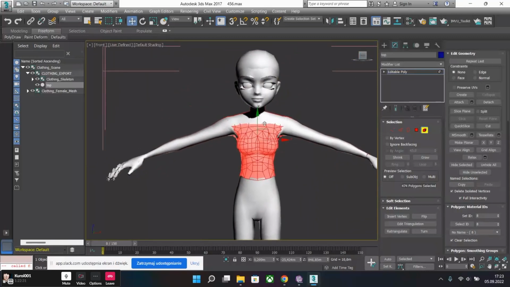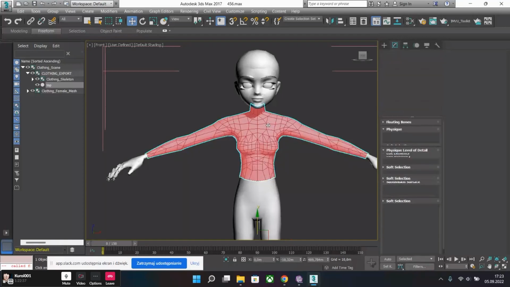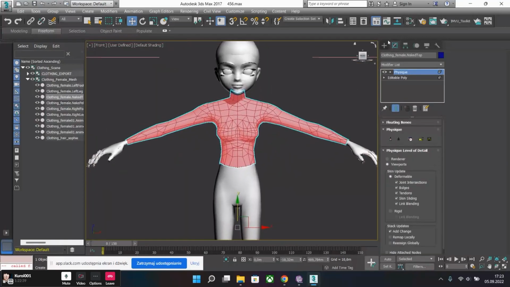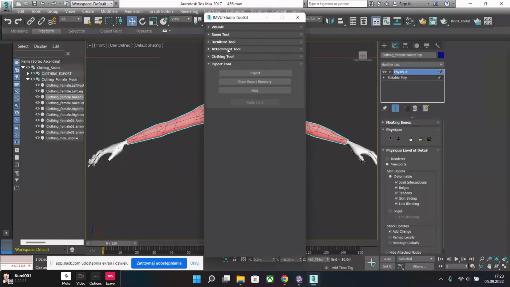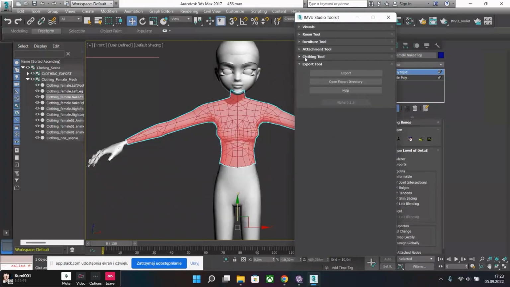Well, when it comes to creating meshes, it's totally different, so it takes time. But I suppose you could say that for now, it does work with furniture, it does work with rooms, and it does work with attachments or accessories. So we have 3 out of 5, well, because we had animation, four, in the toolkit in Max. But that's a good score, right? Three out of five. Not bad at the moment.